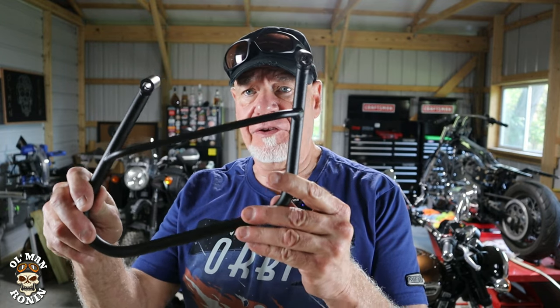The saddlebag stays, or brackets, were just hideously huge — it looks like what the Himalayan looks like with the panniers off. But when I got in touch with Long Ride and wanted to check them out, I said I like something I can permanently mount. I don't like throw-over bags — nothing wrong with them, a lot of guys use them — but I prefer something mounted securely that I can take on and off.